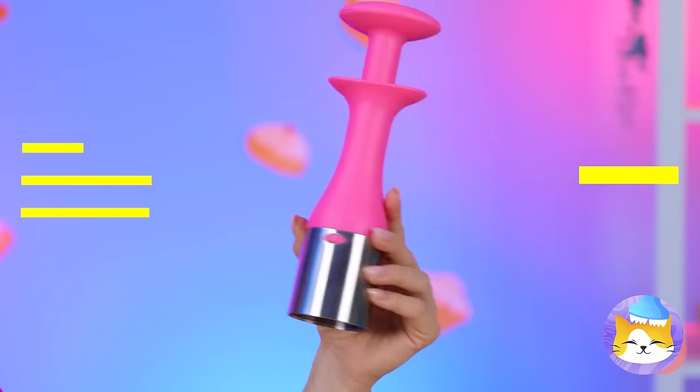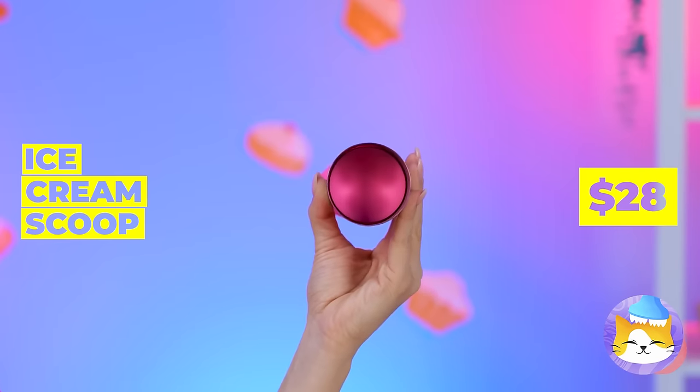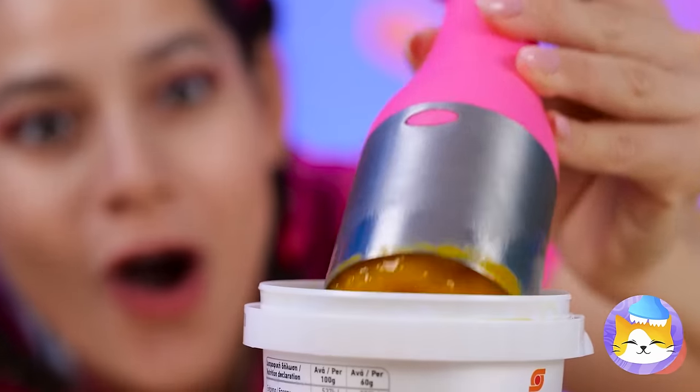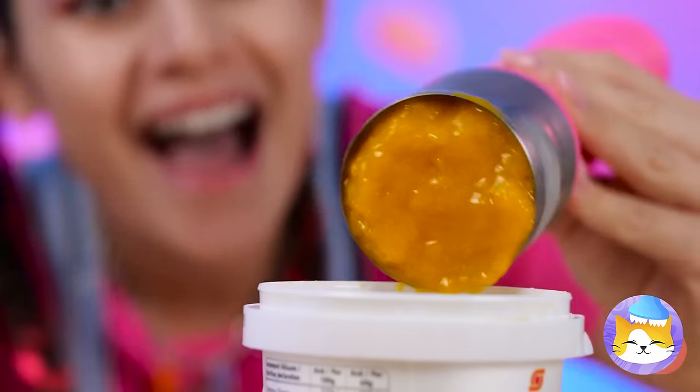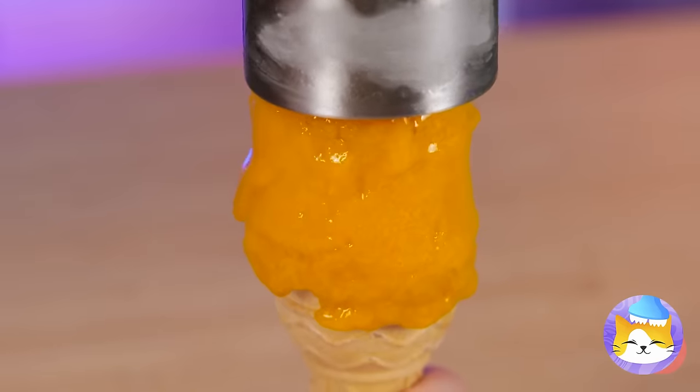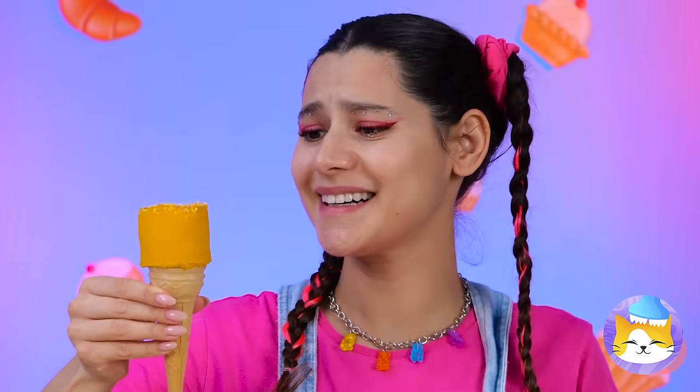It's time to think outside the spoon. An ice cream scoop. Dunk inside ice cream or some ice cream-like substance. Wow! Press the lever and it all comes out. You can't go wrong with a cone and sprinkles.